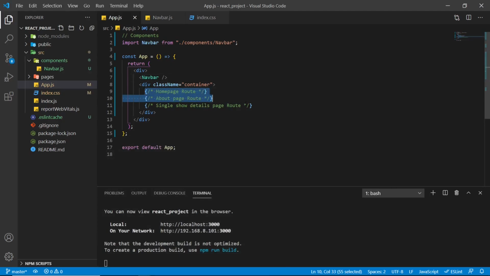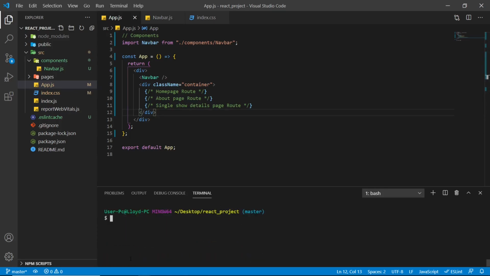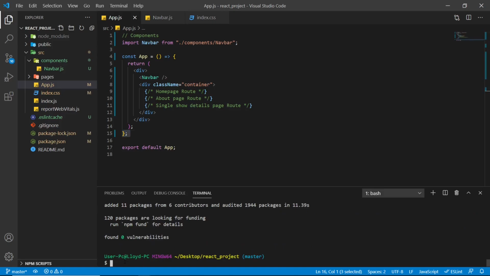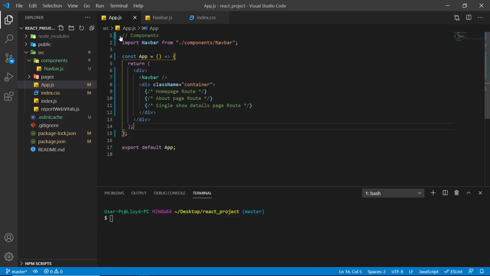So now I want to do the different pages. This requires routing, because I want the home page route, the about page route, and the single page route. So I'm going to quickly stop my server and then install the package called React Router DOM. We're going to say npm i react-router-dom, just like that. We hit enter and this will download. Once this is done, we can clear the terminal, and now we can import right at the top.